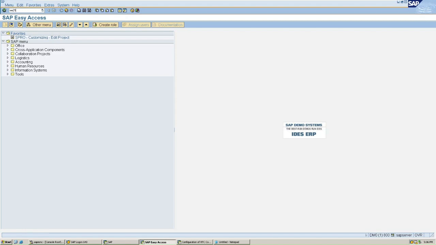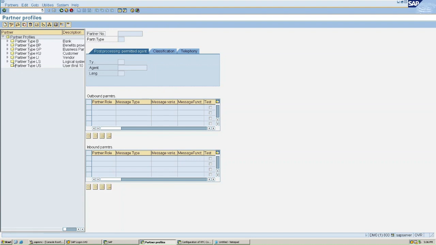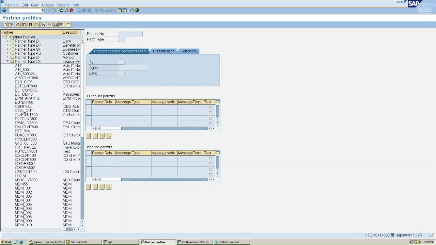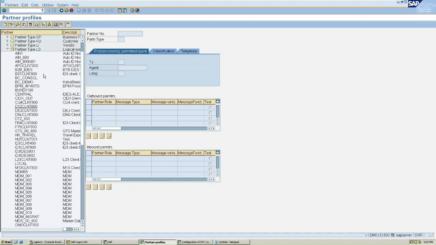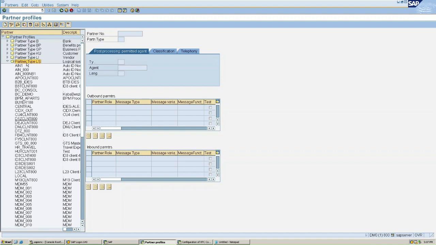WE20 is the T code to create a partner profile. A partner for sending system to system means logical system. Partner type is LS. Select this partner type LS and click on the create button and input your partner number.